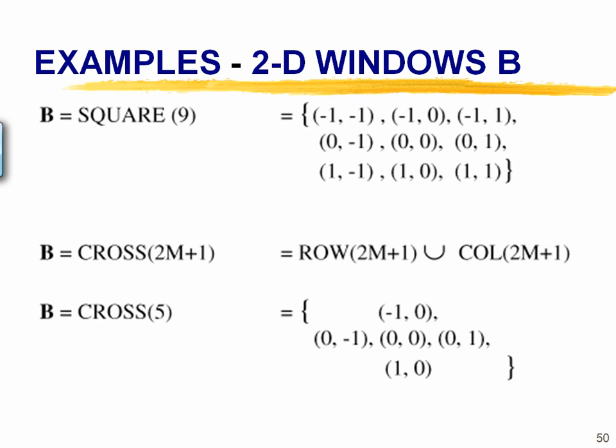Yes. How about the circle? I'm sorry? The circle. The definition of cross. So how about the circle? A circle? Yes. So you can also create a definition for a circle, but a circle inherently is a two-dimensional structure, so I can't simplify it and break it into a union of multiple one-dimensional structures. So operations like square and so on are a little difficult to do with unionized one-dimensional operations.